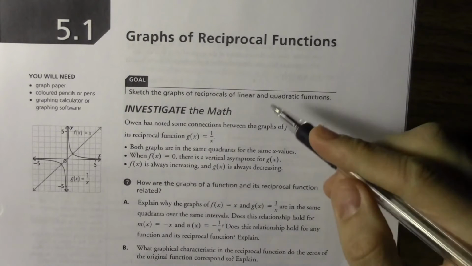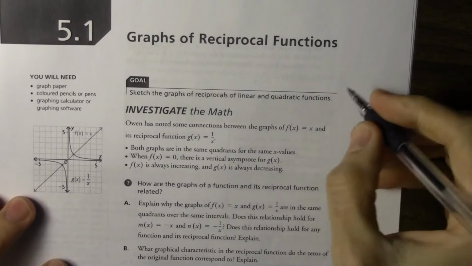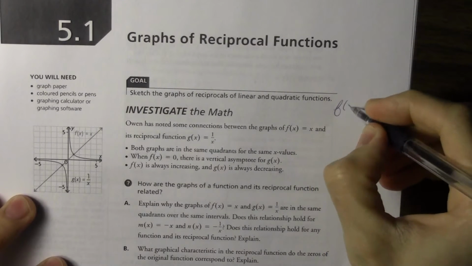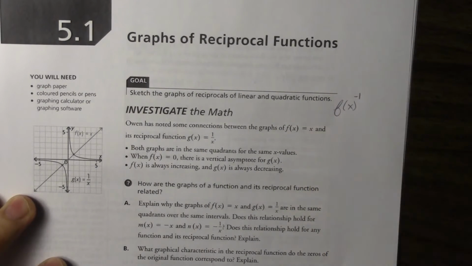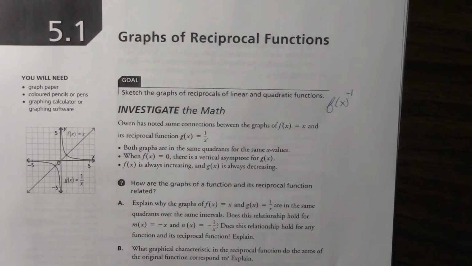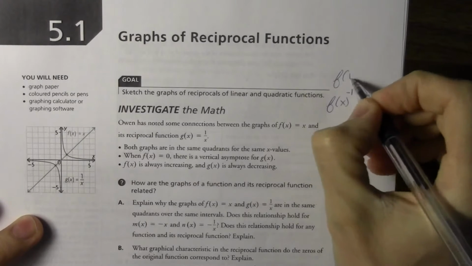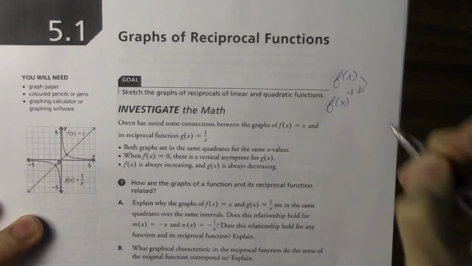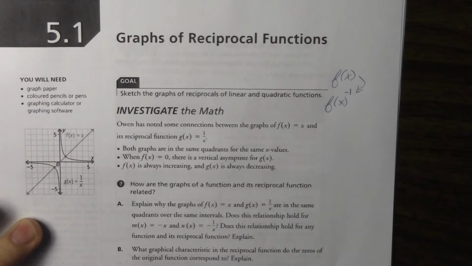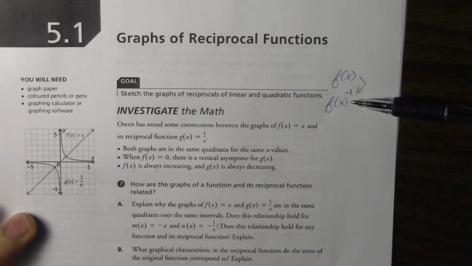So we did look at reciprocal functions a little bit earlier in this course. Remember, they were function notation. They look like this. Okay, we're going to look at them quite a bit closer in chapter 5. And specifically what we're looking at is how we can derive from the original function how to go to the reciprocal function and some of the characteristics of the original function and how they translate onto the reciprocal function.